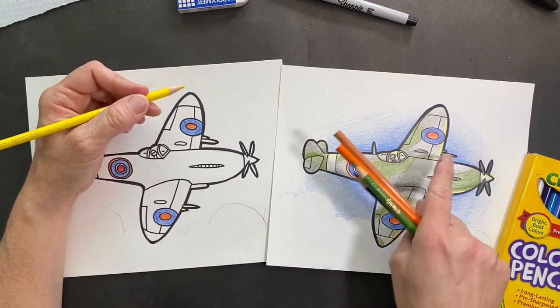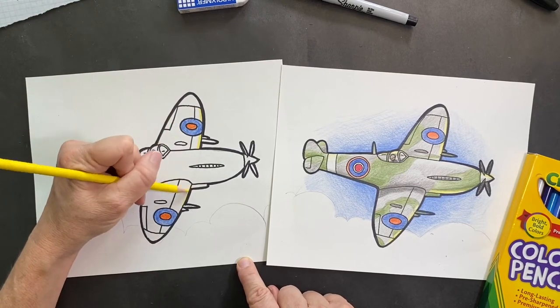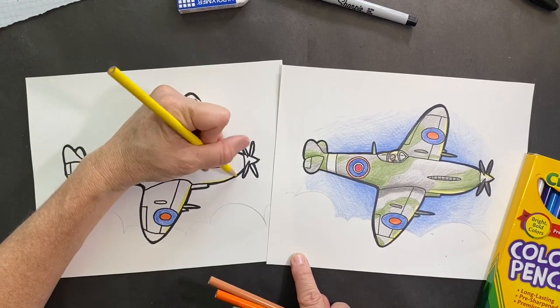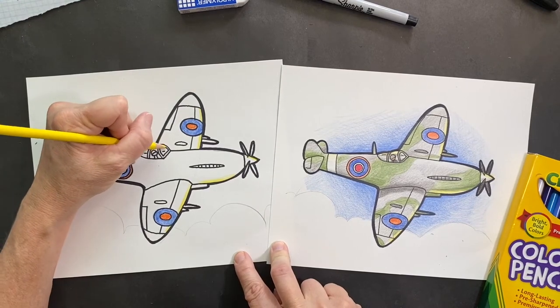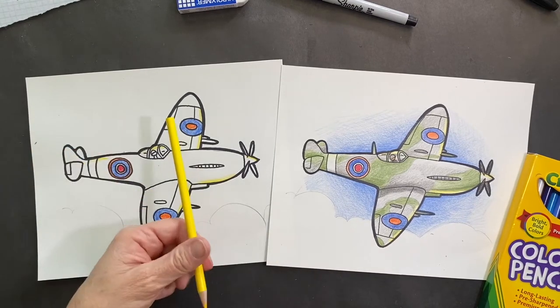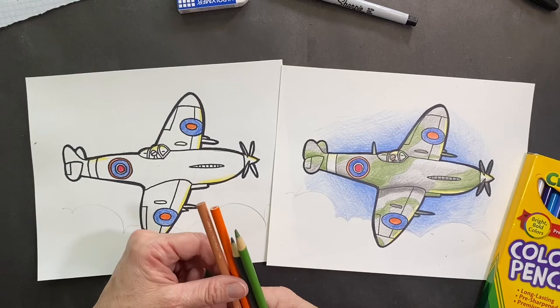Yellow, that's a pretty easy one too. So we have yellow right up here, along here. There's a little strip of yellow. A little bit on the underbelly. Right here, a little bit on there, and I'll just put a touch in the window up here. And maybe a little bit on the back. And then we are done with yellow. Bye-bye. Next up, we have, what's up next?